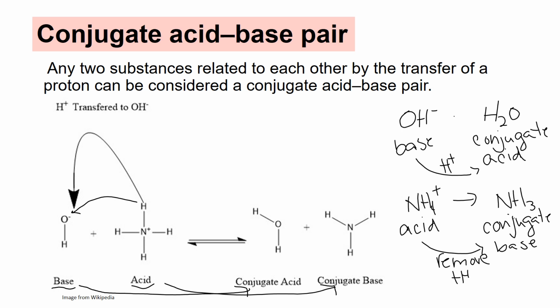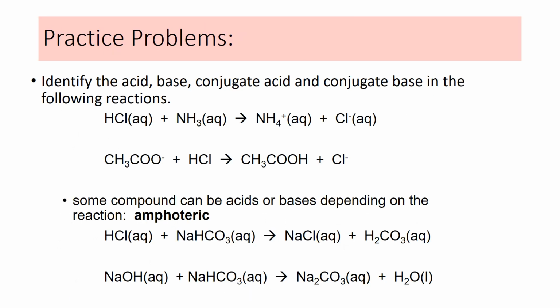So let's look at a few more like that. In these reactions, let's identify the acid, the base, the conjugate acid, and the conjugate base. So here's a good place to pause, see if you can do that. On our first one, the best thing to do is identify where the H is moving. So you look at your NH3 became NH4. It added an H. So this H right here is joining that. So the one that has an H and is going to lose it is called the acid. And the one that gains the H is called the base. So there's our acid and our base.